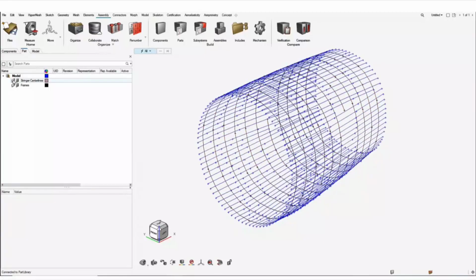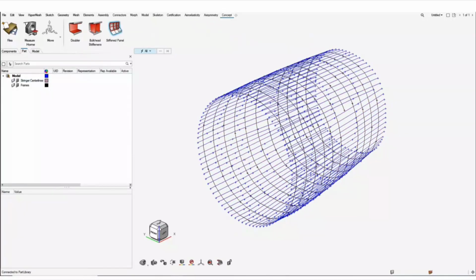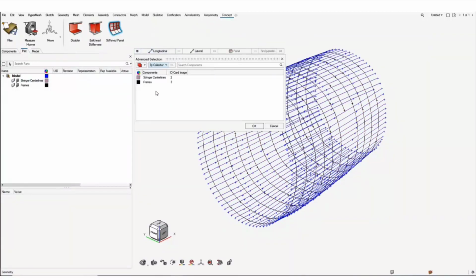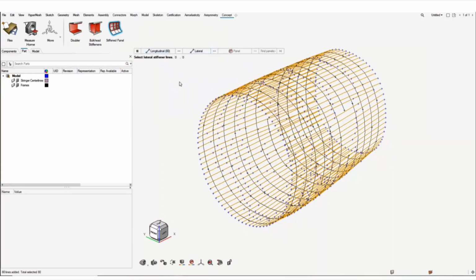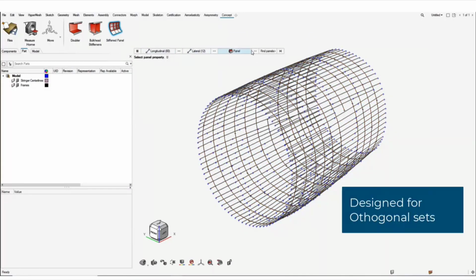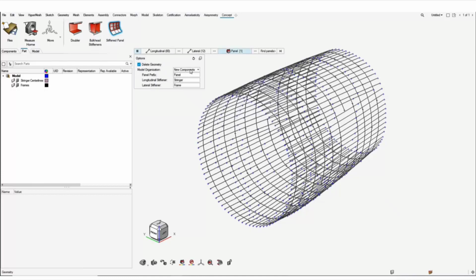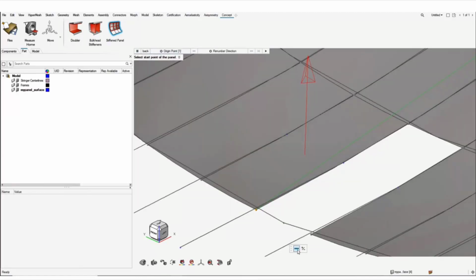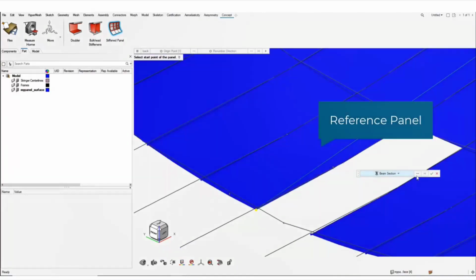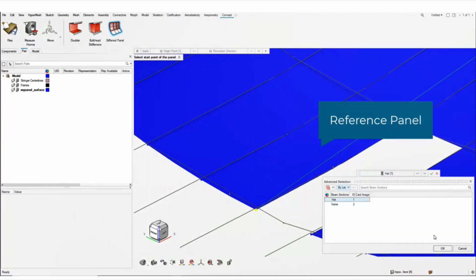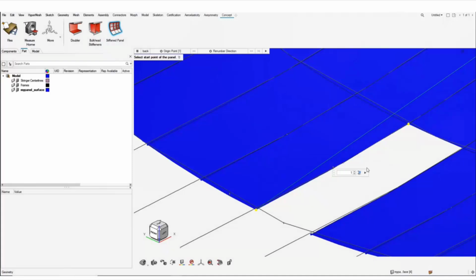So in this case, we do have a model with just a network. It is tailored to a network of orthogonal lines. And in concept Stiffener panel, we can select those two sets, the longitudinal lines and the lateral lines. And let's say we can refer to a reference property, being a composite or metallic. And we decide to create a bill of material from it. So here we see the reference panel, which has been identified from those lines, to which we can assign some beams along the longitudinal stiffeners and the lateral stiffeners.